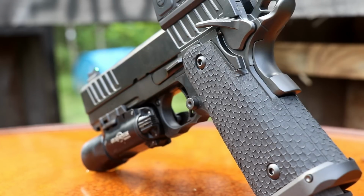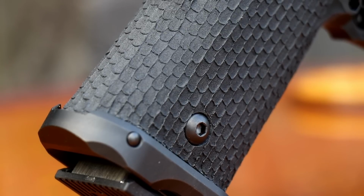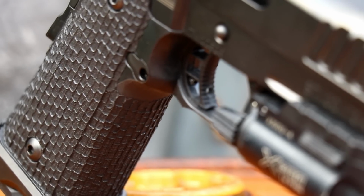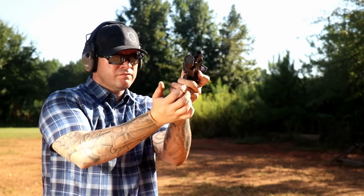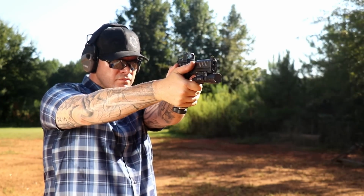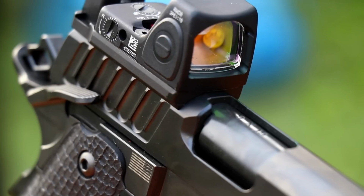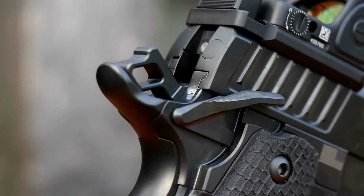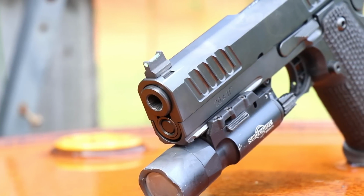Grip is the STI's frame tree bark stipple. It's full length, and it has what I would consider to be like a carry magwell, carry bevel, so you've got a little bit of a funnel there for assistance in feeding magazines, which actually works really, really well. I was pretty happy with the performance on that. A lot of the hard edges have been radiused down, and you've got front and rear cocking serrations. So at a glance, it's got everything that you would want in a carry or duty gun without getting into the ridiculous nature of some things that you see in modifications for firearms.